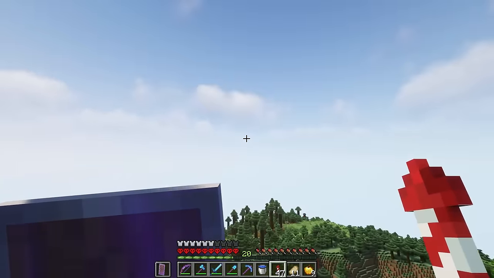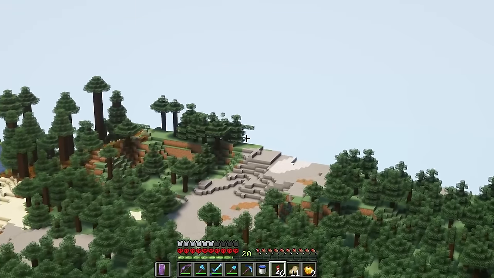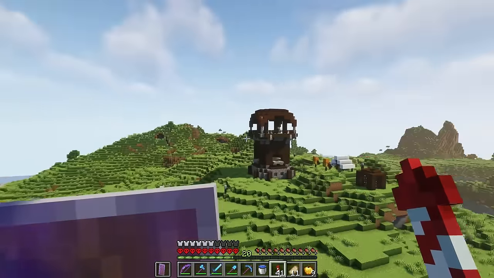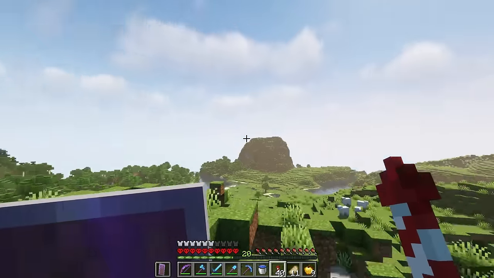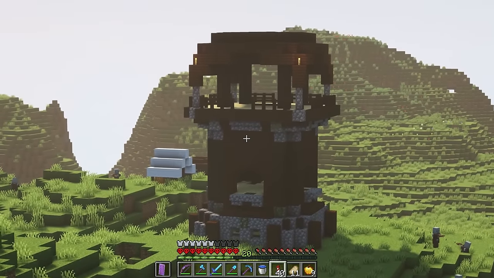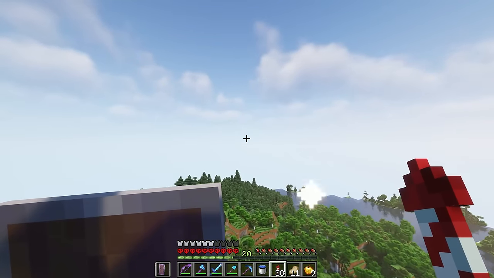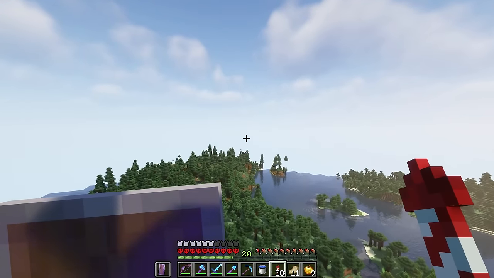Hopefully we can find a close by desert that will give us exactly what we want. Ooh, we didn't find exactly what we're looking for here, but we did find this pillager outpost. We could actually use this to make a raid farm if we wanted to. It's not super close, but it's also not that far away. Maybe I'll just jot down the coordinates of this real quick. All right, so we got that marked down, and I'm actually gonna head back the opposite direction, because I am already 4,000 blocks away from home.